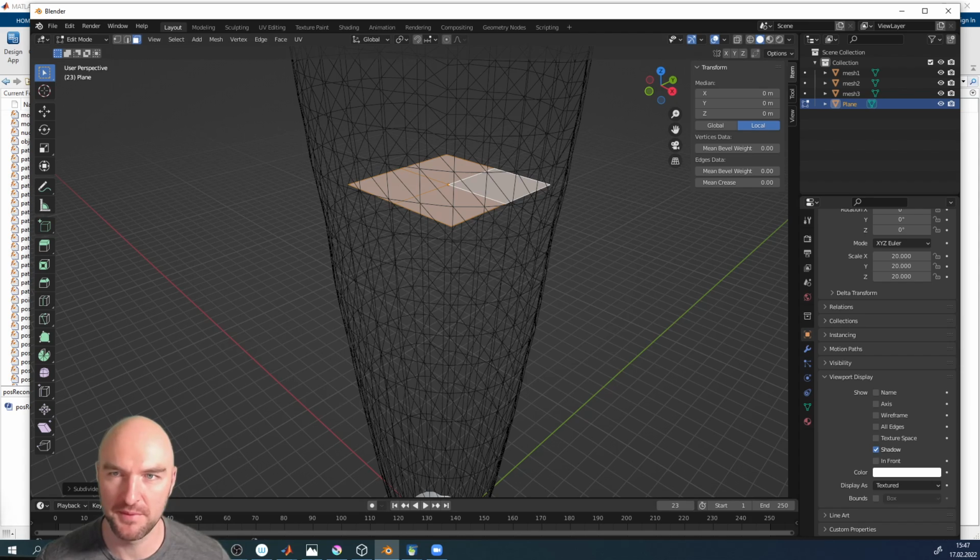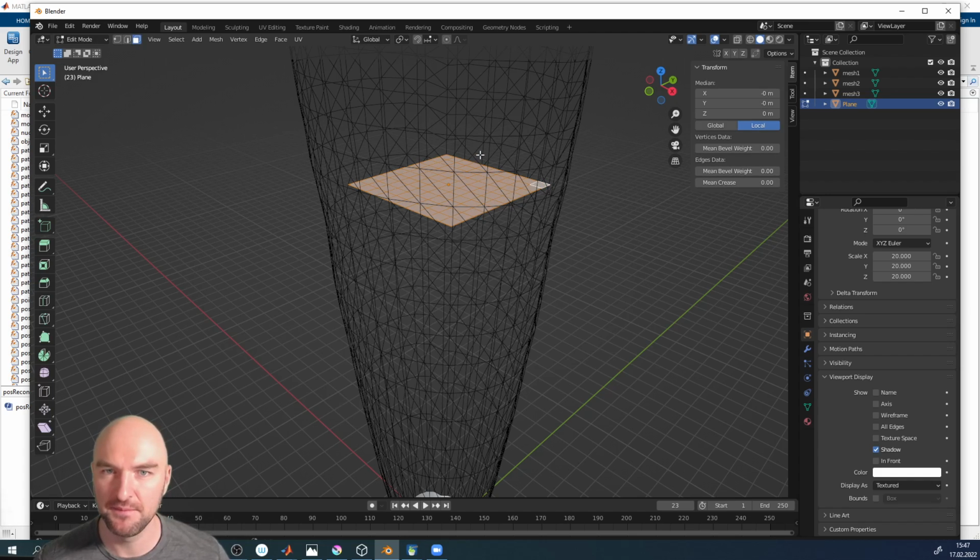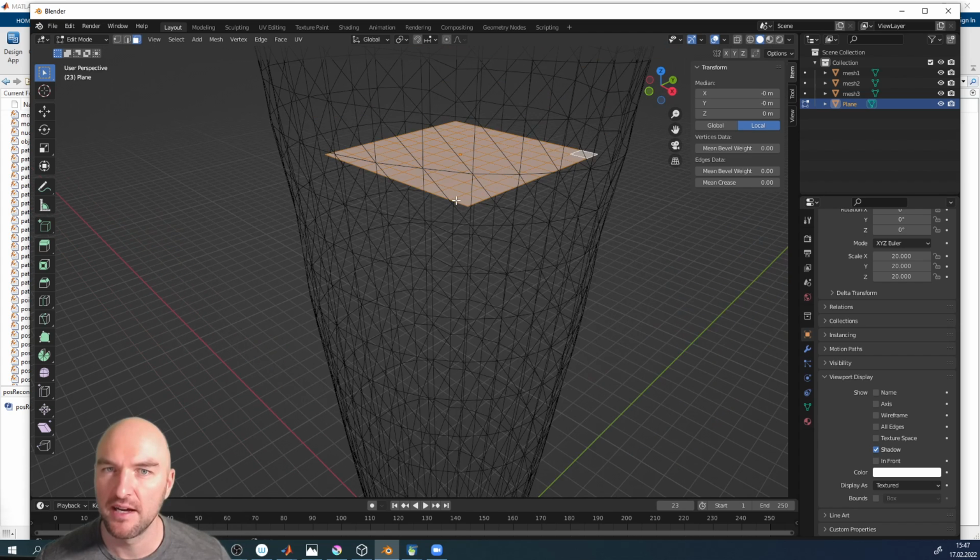Okay, so now we're going to subdivide this plane into, I don't know, 9 divisions, yeah, some divisions. So now we have a plane that's outlined by quite a lot of vertices. It's now 9 subdivisions, which means 10 vertices on each side. Which means if I click on one of those edges, you'll see the edge is then 2 meters long, or 2 nanometers long.